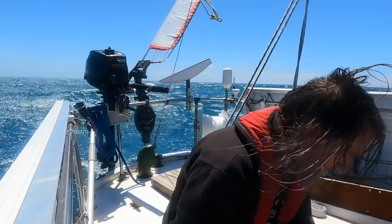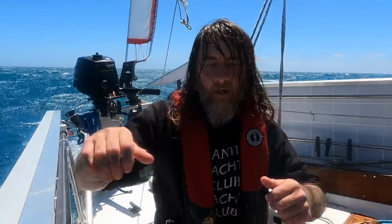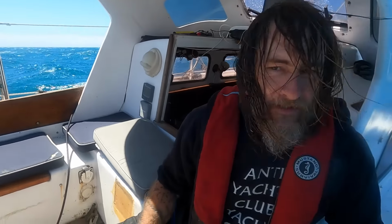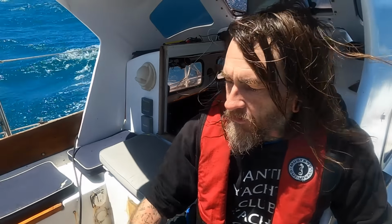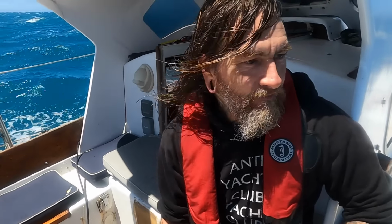Okay, we have 6 miles to our mooring. So, should be good. If we get the mooring, it's gonna be a little tricky picking up the mooring while I'm steering back there, unless I can fabricate something simple in the next 6 miles. I have a spare tiller. I'll set up some kind of situation so that we can get to Picton and try to figure out what to do about the tiller head.